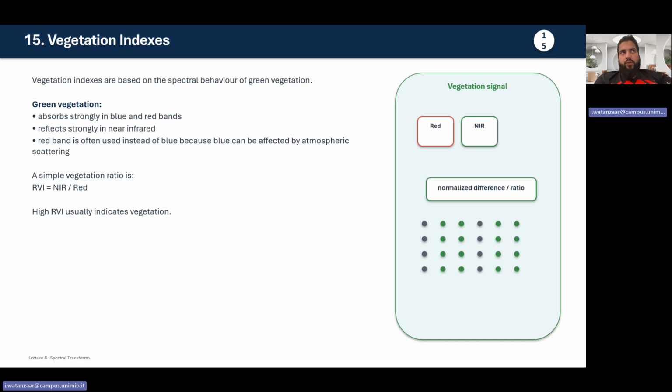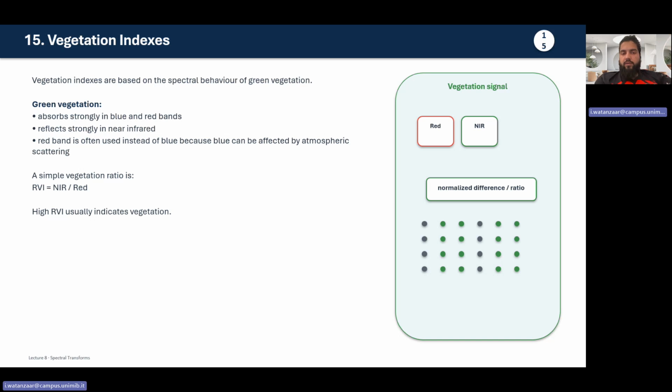And why? If we look at the sky, we already discussed this: as the electromagnetic wave passes through the atmosphere, the blue band is scattered, and that's why the sky is blue. Which kind of scattering? Rayleigh scattering is the reason why the sky is blue. It is a short wavelength, and that's why it is scattered and cannot pass through the atmosphere.